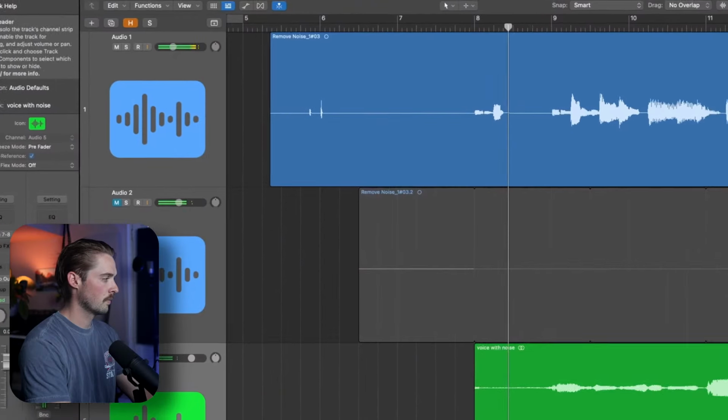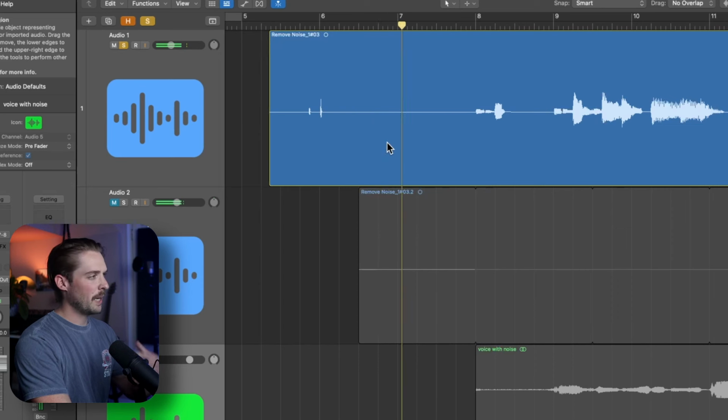Every DAW already comes with a noise gate, so this is a free solution for you. A noise gate works like a door. Anytime the audio volume passes a certain threshold, the door opens and the signal can be heard. Anytime it drops below the threshold, the door closes and you can't hear anything. Let's put it on this noisy guitar track I showed you from before and see it in action.